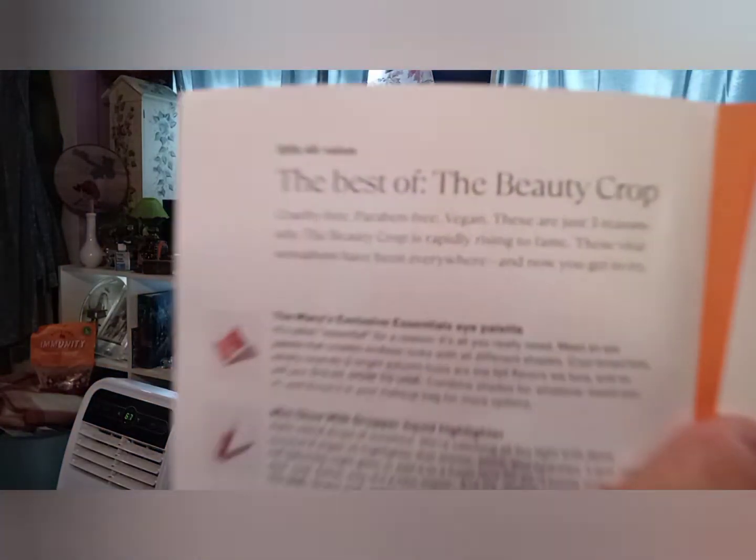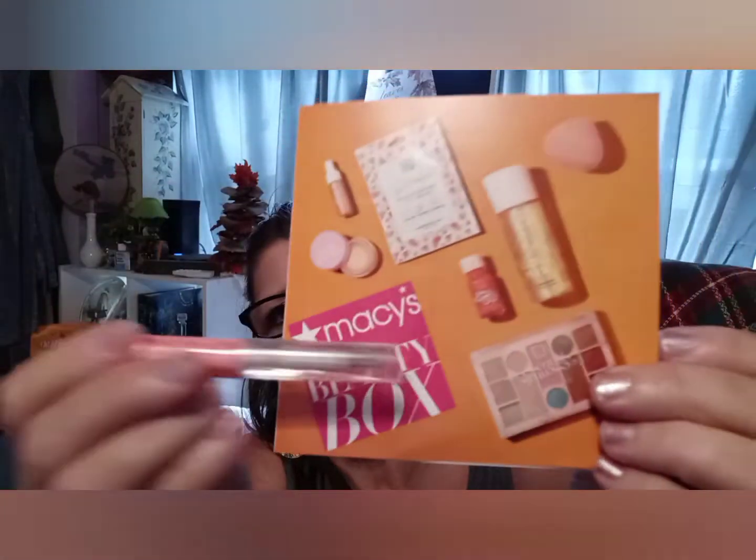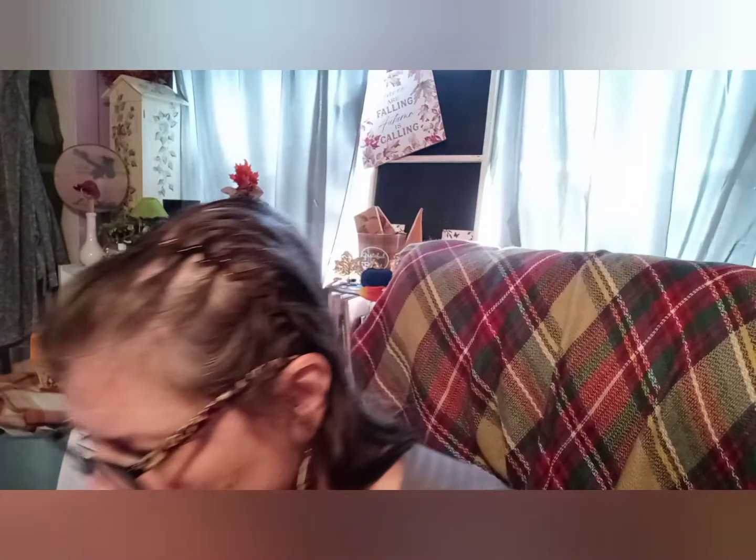That was my Macy's box. The total value listed is $99.46. We got everything shown except the watermelon eye mask — we got the brow gel instead. I hope that wasn't too confusing; I'm rushing because I have to get out the door to watch the grandkids. I'll have a picture at the end of the video showing everything I received. Pray for me, I pray for you, pray for the world — enjoy the beautiful weather, bye guys!